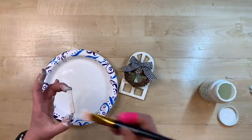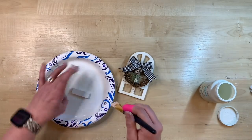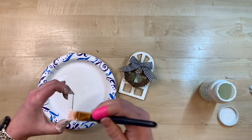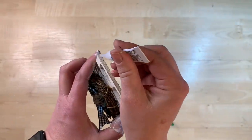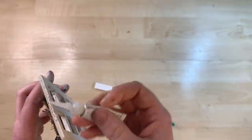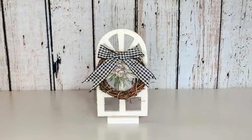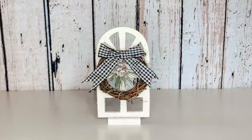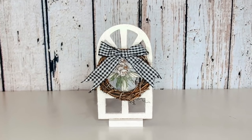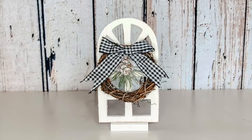I just love that. Now, to have this be raised up in your tiered tray, because you know how sometimes the edges of your tiered tray can be a little bit high, I'm just going to paint a Jenga block the same color of white, and just using some gel super glue, I just adhere that to the bottom to lift it up. And look at how absolutely darling this is. This is something you could use all winter long. I just love this for a tiered tray.